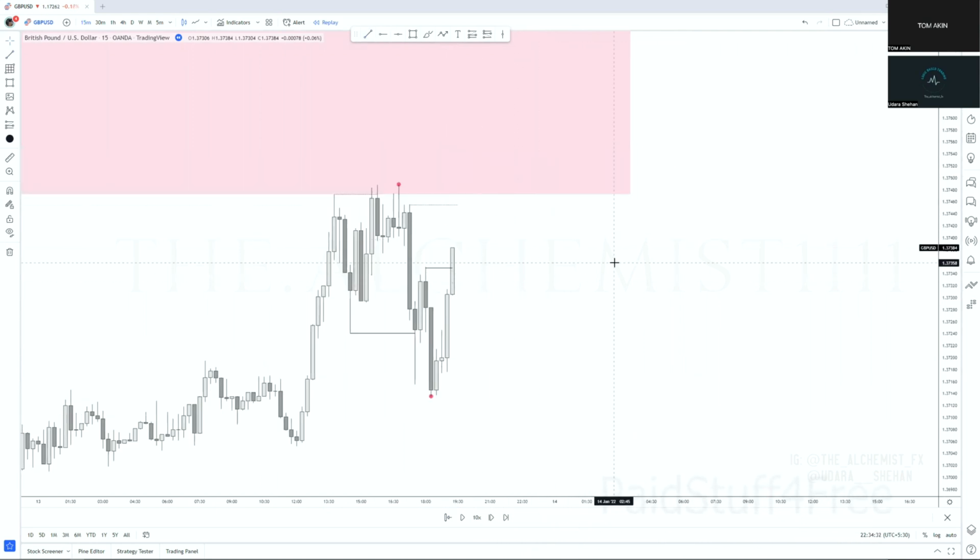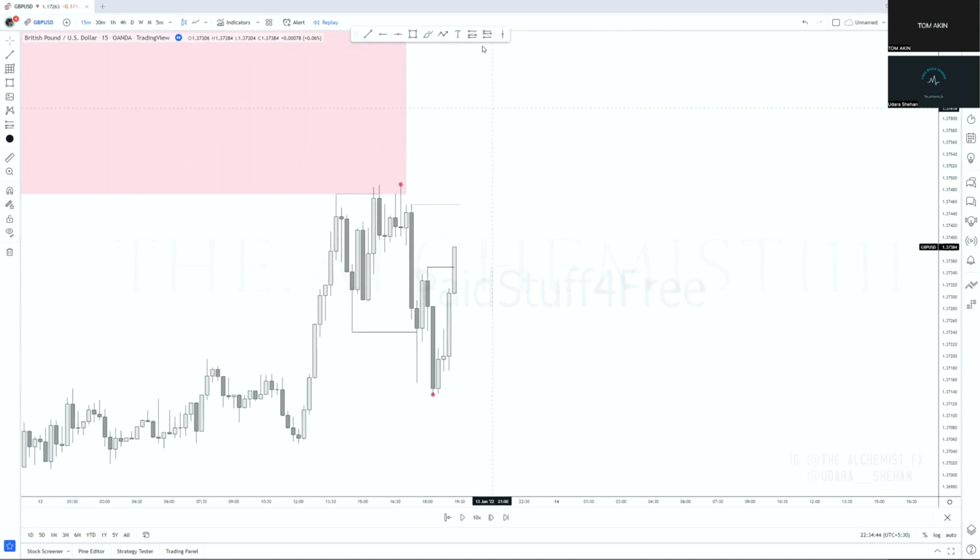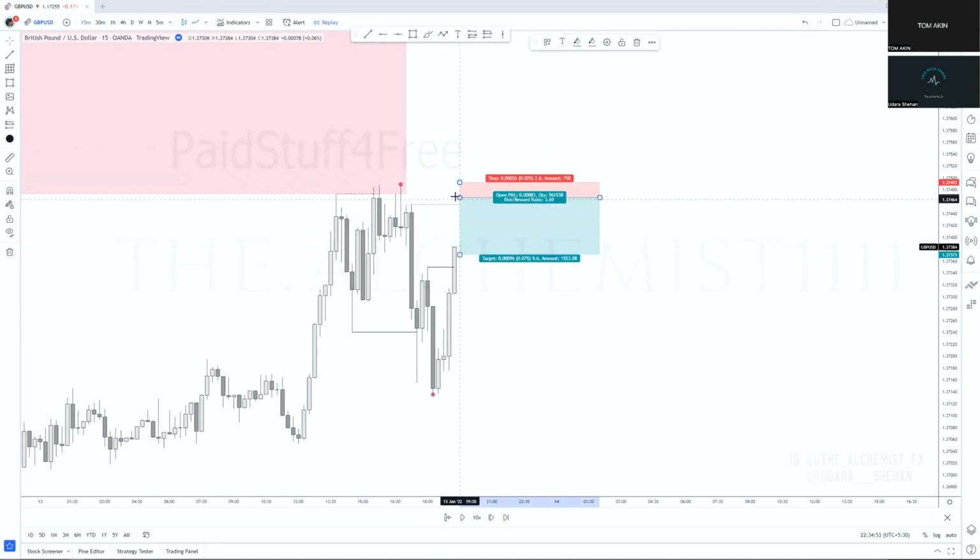So what's a turtle soup? If you know ICT terms, you know what a turtle soup is: selling above old highs and buying below old lows without a point of interest. ICT's turtle soup, of course, has around a 15 to 30 pip stop loss. But what we do is sell it from above that high like this, with the stop loss above the strong high. Can you understand that? Internal range liquidity, strong high, no point of interest, we just sell it.